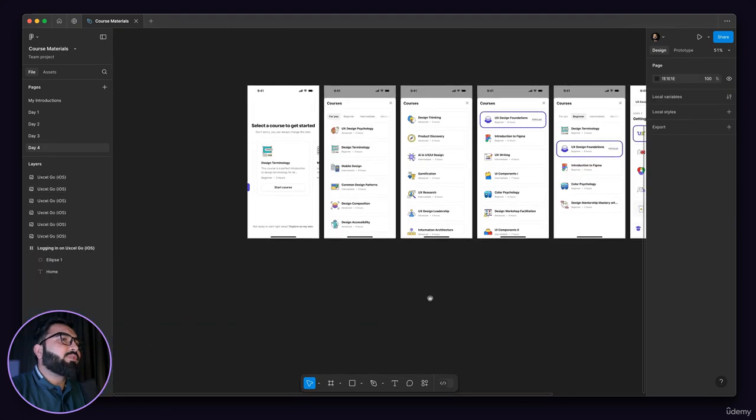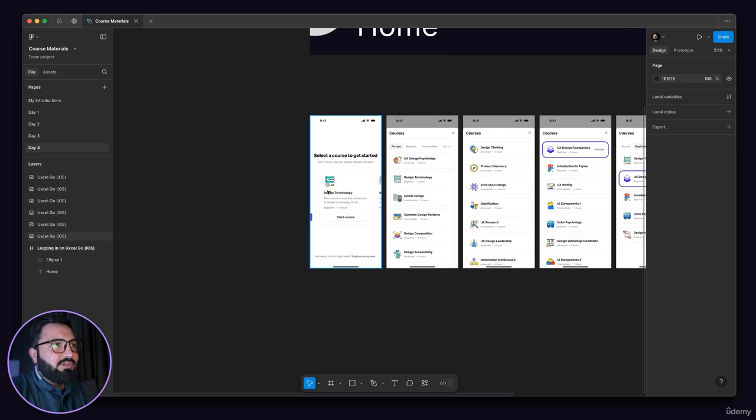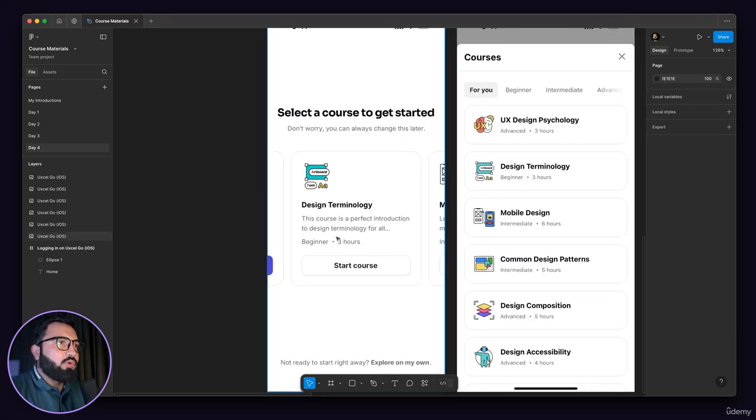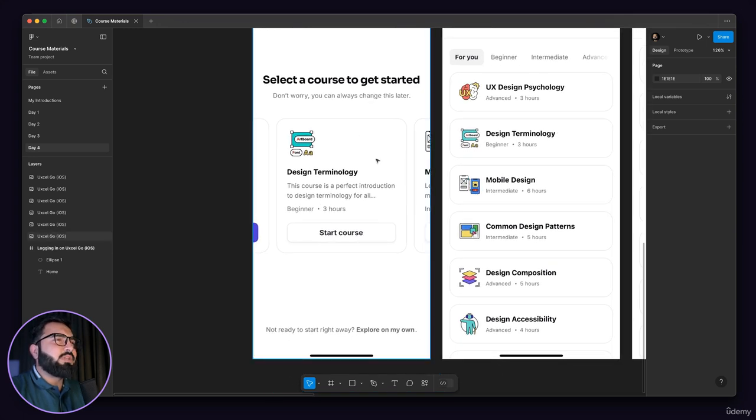There is also a very great UX, right? If I'm not very used to it and I don't want a lot of stuff on one screen, they basically give us the perfect course for us. So these are the courses, and they show just one course at a time: course name, course detail, how long the course is, and then a clear CTA, Start course, okay?